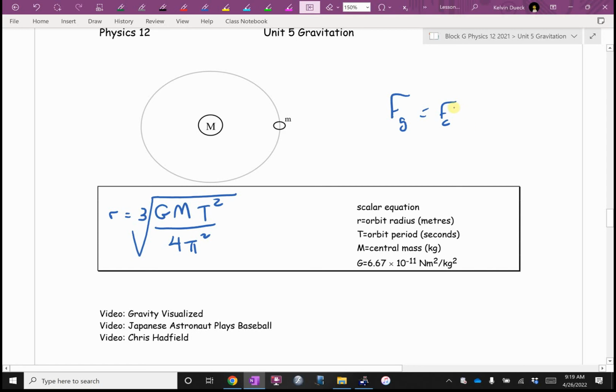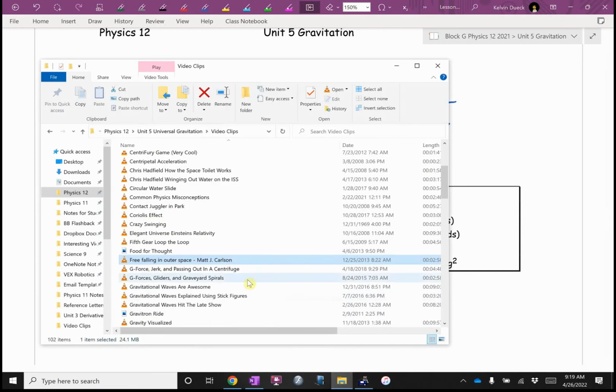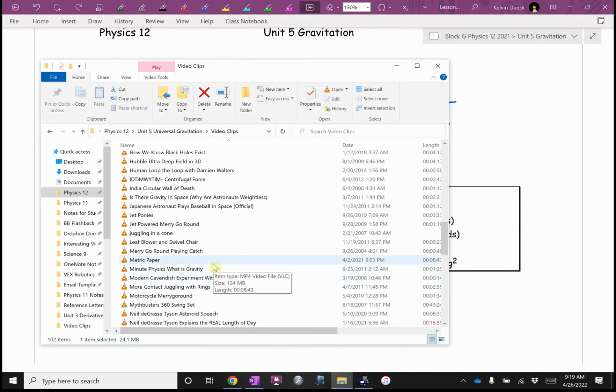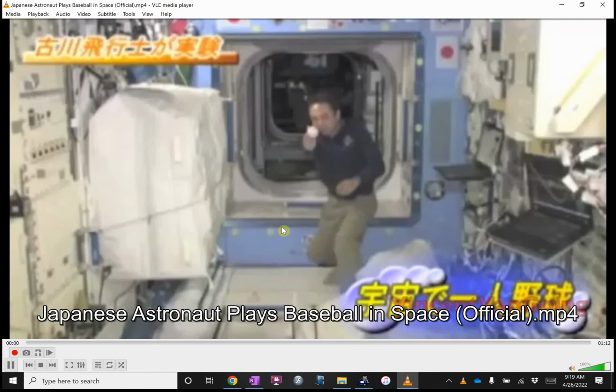I don't know if you recall, in Physics 11, I showed you a video of the ISS getting a boost, and you could see the astronauts looked like they were floating away from us when actually the International Space Station was accelerating towards us. And one of the astronauts, there was a Japanese astronaut on there who was just really excited, and I told you, he's one of my favorites. He also was a college baseball player. So when he was on the International Space Station, of course, you would do something like this.